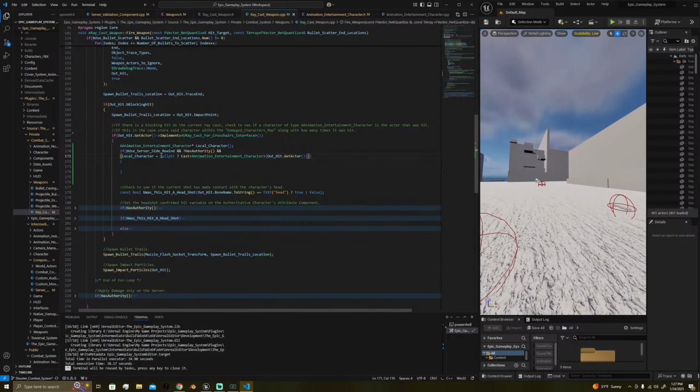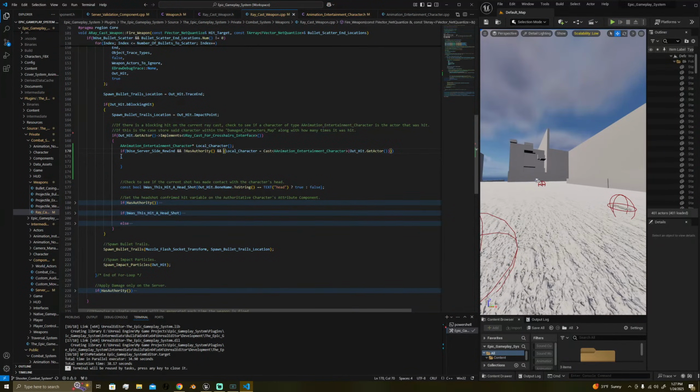Let me just do it like this, and it's gonna check local character to see if it's valid. Okay, so that looks good. We're only gonna cast if we have to, and let me see if I can put it all in the same line because it's not that long anymore. So this is better.